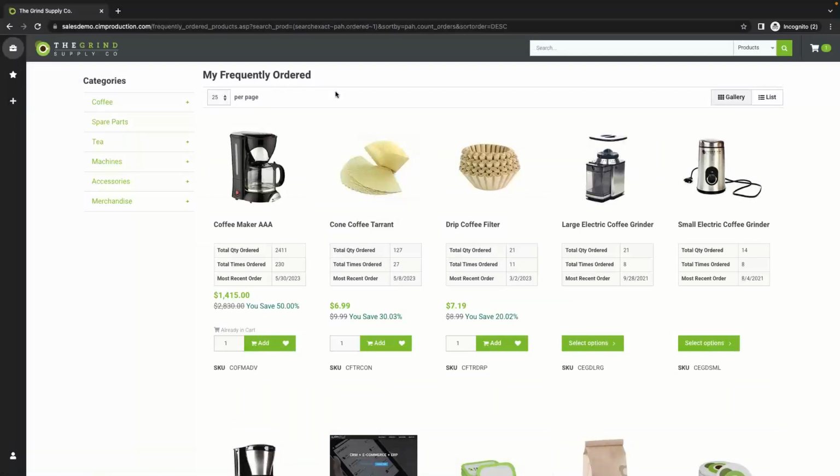Mr. or Mrs. Customer, you don't want to browse and shop. I know you're busy throughout your day, but these are the products that you buy again and again. And here's how often you bought them, and here's the most recent time you got them. So really taking that transactional history that Sage has of your customers and making it very quick and easy for them to find products and see accurate information.